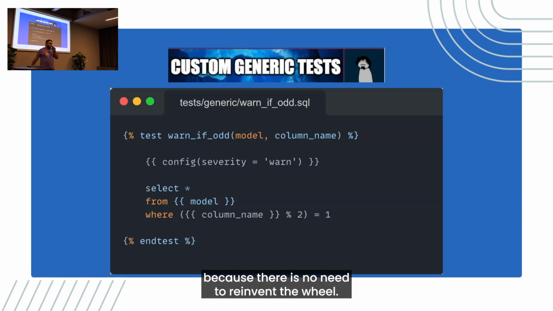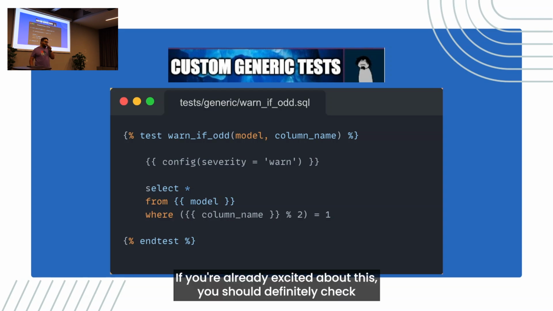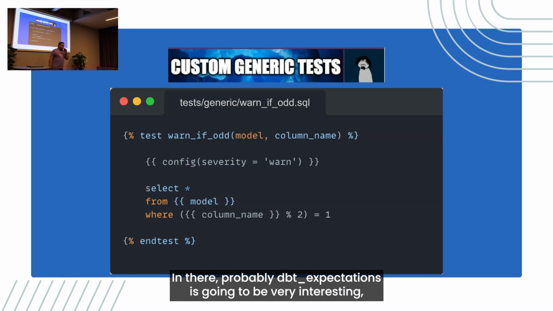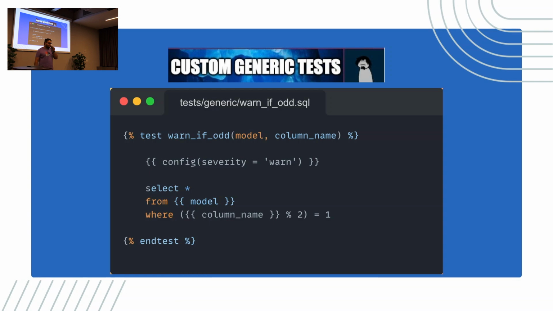And it gets even better because there is no need to reinvent the wheel. If you're already excited about this, you should definitely check the DBT package hub, which is the library of open source packages. In there, probably DBT expectations is gonna be very interesting if you like this idea. What DBT expectations does is it comes with, last time I counted, 60 something tests.